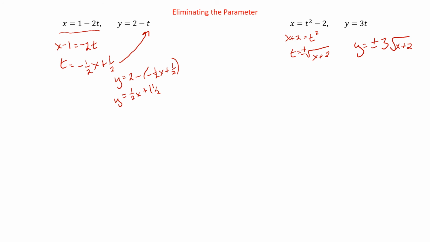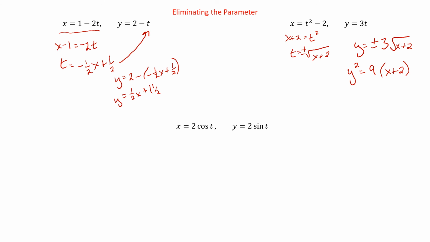We could square both sides if we really wanted to. This is two functions because we had the square root function, but we also had that negative square root function. That's why that's there. If we squared both sides, we could get y squared equals 9 times x plus 2, which we'll see in a future chapter when we are looking at conic sections, that that's a sideways parabola. Because it is a parabola, it's just tipped on its side. But we'll get to that later. But that eliminates the plus or minus.